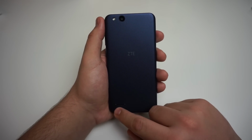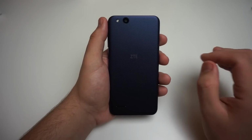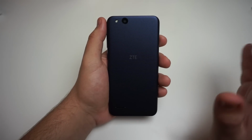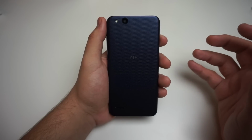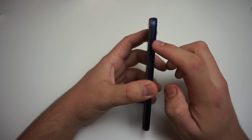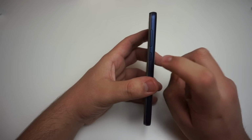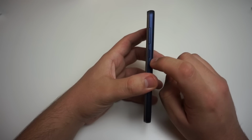Now we have the speaker at the back of the phone. Would have wanted it at the bottom or the front facing speaker, but this is a super duper budget phone, so you know you can't get what you want with these types of phones. Going to the right side of the phone, we have a volume button right here. It is not spaced, so that kind of ticked me off a little bit, but we do have a power button that is actually textured, which is a very nice touch.